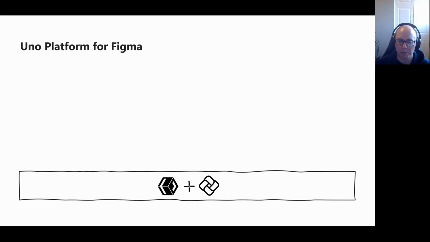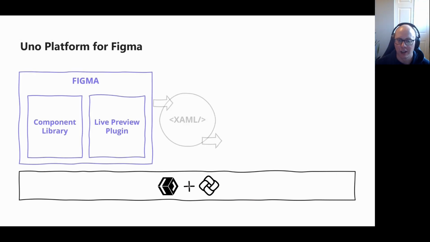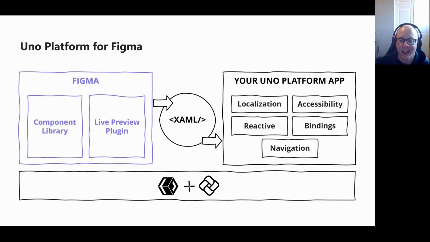So what is going on with this? Okay, right. Basically, we have the first and the only C# XAML UI platform that is allowing us to do this within Figma, right? So we want to limit the number of round trips between yourself as a developer and the designer, so you can work at almost the same time.